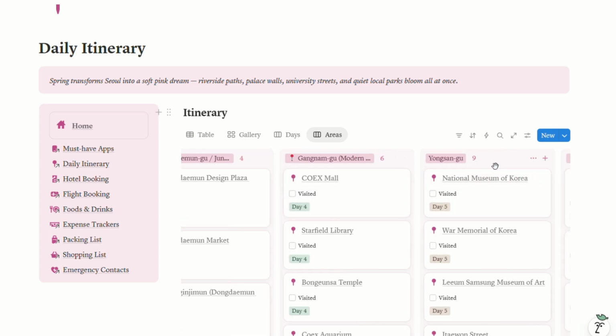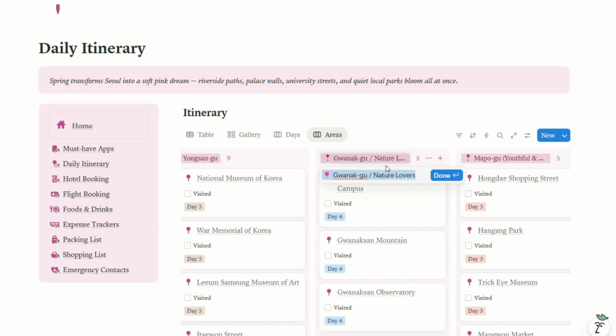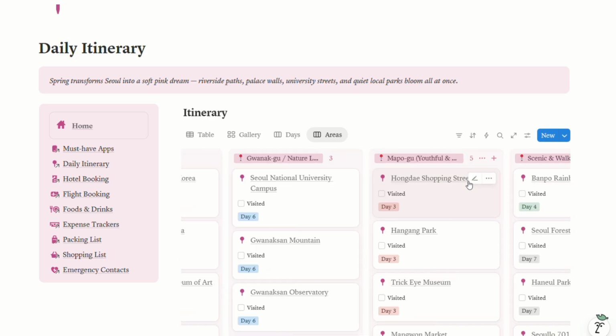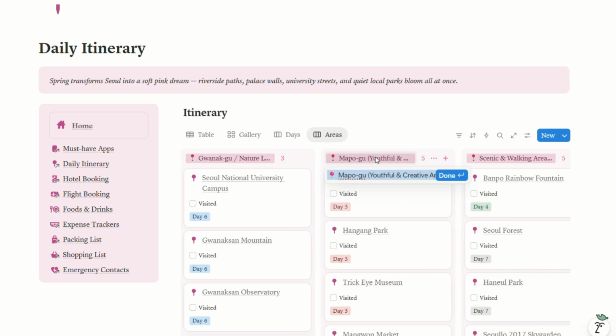This one is Dongdaemun-gu, Gangnam area. Yeah, modern and trendy. And if you love nature, you can go to Gwanak-gu. I'm not sure if I pronounce this correctly, and Mapo-gu. In this area, you can find lots of cherry blossom cafes, and there's a street that's really full of cherry blossom trees.